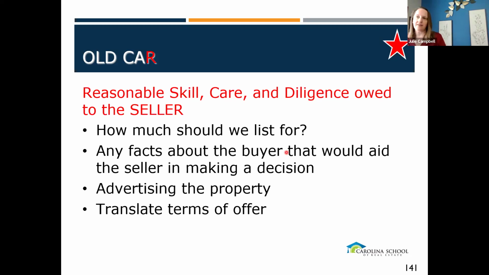And if you hand a non-licensee a 17-page sales contract and say, look this over and tell me what you think, what did you do to help them? What did you do to understand what those terms mean? So when we're working with sellers, once the seller hires me, and an offer comes in, we need to sit down and go over those terms. What do these terms mean? How does this shake out for you?